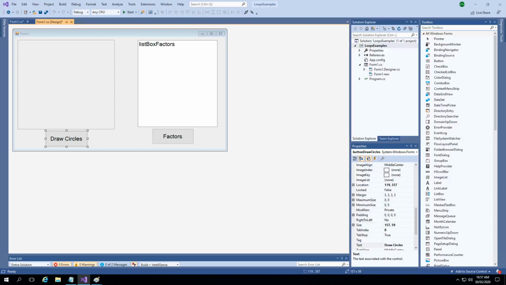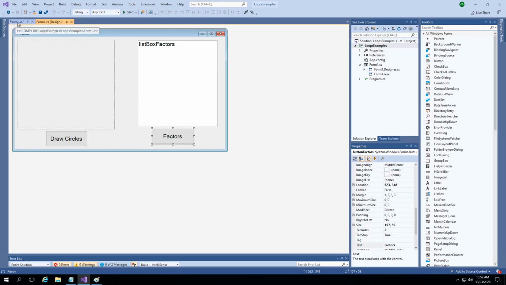Okay, let's move on to the second example that I wanted to do. We've looked at draw circles already, and we did the code for that in the previous example. We're going to move on to this next one called factors. The aim here is to display all the factors for a number. So we're going to have some kind of number, and I'll just use a constant for the number. So we have some number such as 77, and we want to display all the factors of that number in the list box, like 11 and 7.